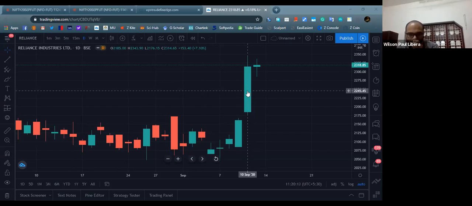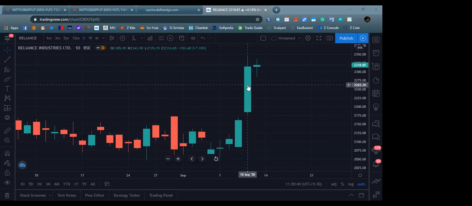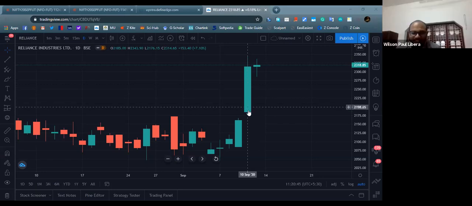I just want to discuss right now about the prices, so I'm not including volume now. Here, can anyone just tell me what is the opening price? Just look there, and anyone can unmute yourself and tell me what is the opening price of Reliance Industries for the day. 2185. Yes, correct. And that price is the bottom of this candlestick.